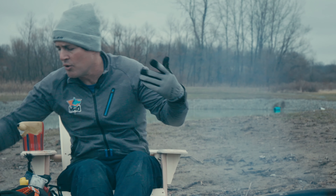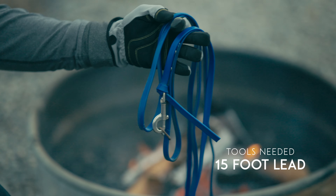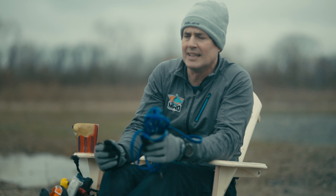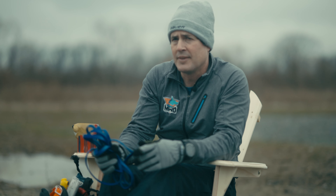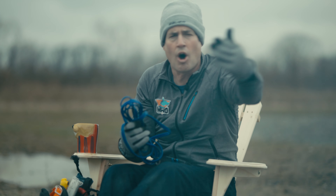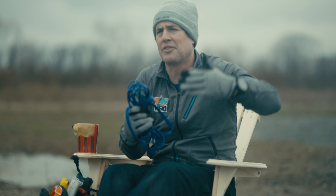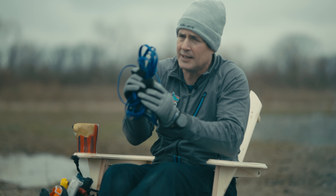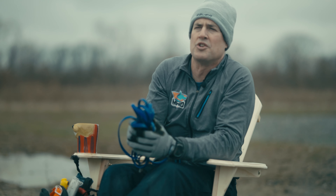The last lead I'd recommend is for when you're taking your dog on walks: a 15-foot lead. You need at least a 15-foot lead. Don't get anything bigger because it's going to be very difficult to handle. When you're taking your dog on walks, you don't want your dog on a five-foot lead — the dog's not really getting any freedom. When you take your dog on a walk, it's the dog's time. You want your dog to feel that they have great distance from you and you're not in so much control. Fifteen-foot lead and eight-inch lead — those are the two I want you to have right now.